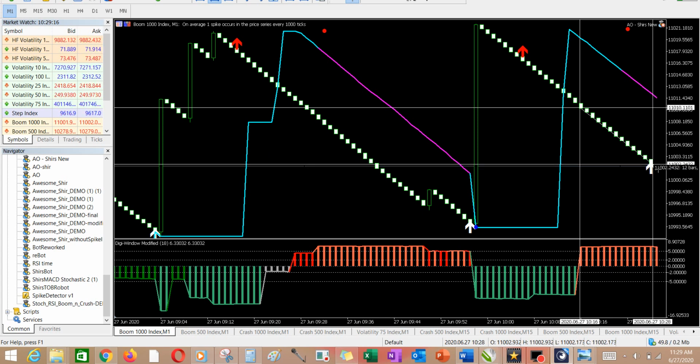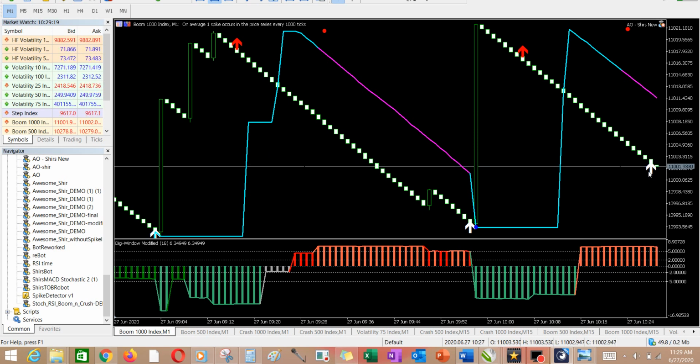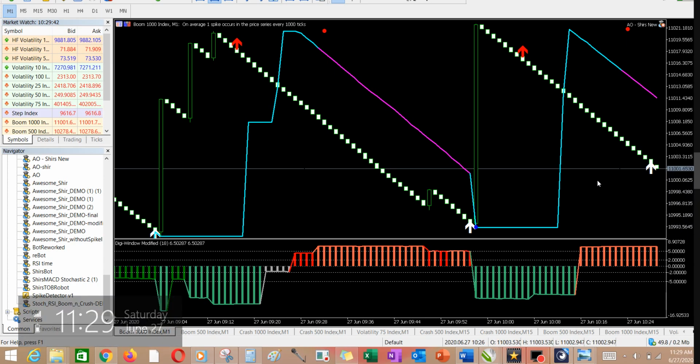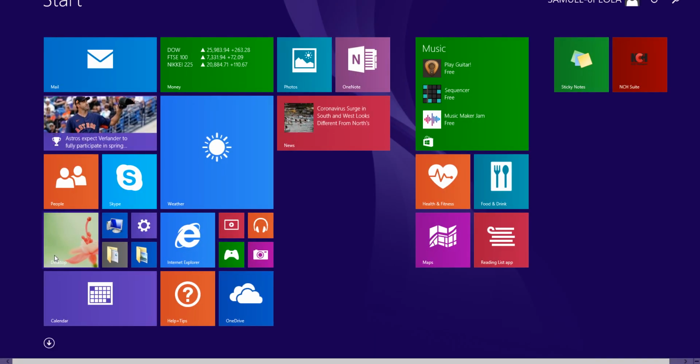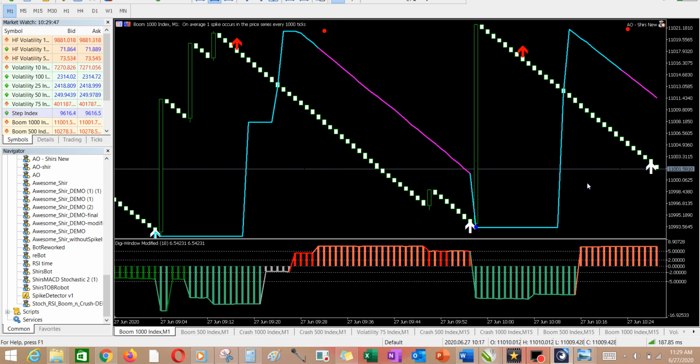This is already 12 minutes candle, but you can see the white arrow popping out. The white arrow is telling you that it can spike up anytime from now because it is already around a support level. So what should you do? You exit the market. It is not all the time that this exit arrow comes out, but once the price action gets there before the spike, it will definitely come out. If it does not get there, you exit before it gets to the next support level. That is the way to use the crusher indicator.